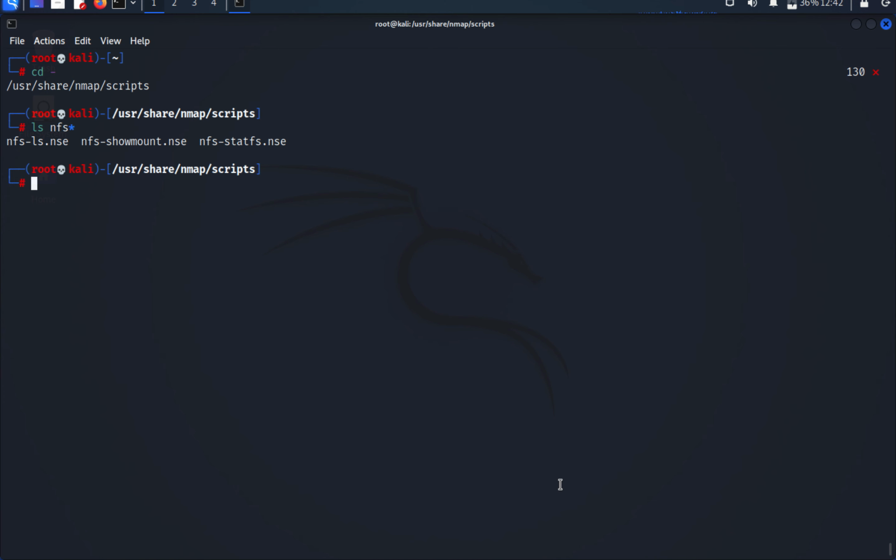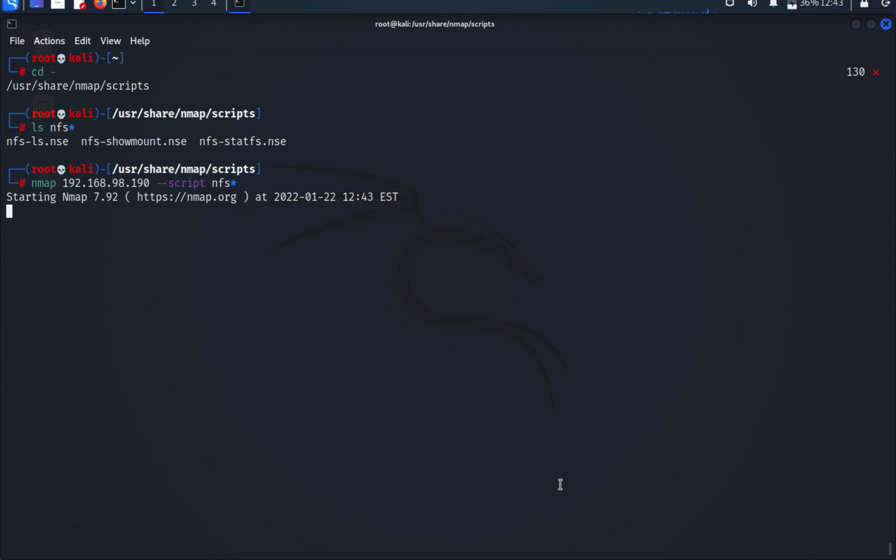Now what I am going to do is run all the nmap scripts for NFS, that is network file share: --script nfs* over the IP address where NFS is working.